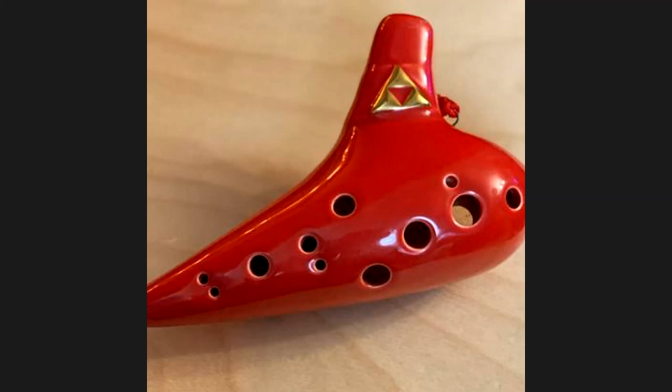It has the best feeling for playing, and that's another thing that can affect things. A slippery glazed ocarina can be uncomfortable to play, or one with a really tacky paint can feel difficult to play, depending on your own skin, and how your lips are and everything. So that can affect how it sounds, and that you can't play it as well if you can't hold it as well, if that makes sense. But this stuff, I have not had a single complaint from anyone. It feels like velvet in your hands, but it's still really strong.